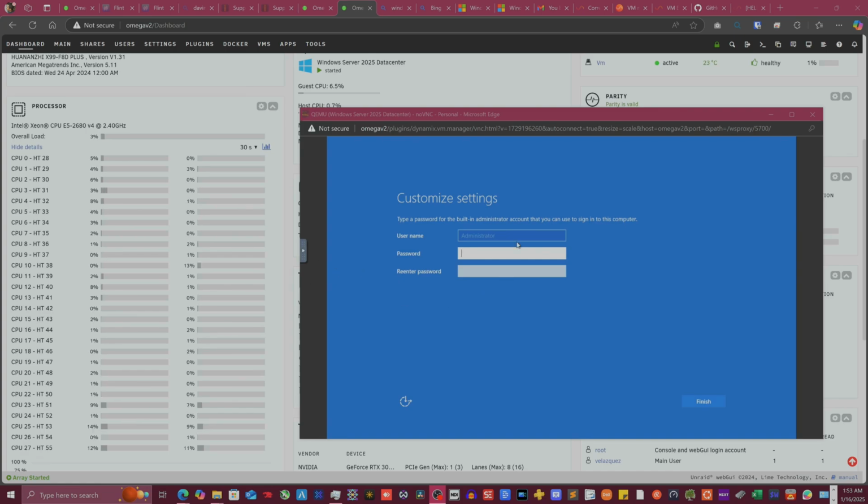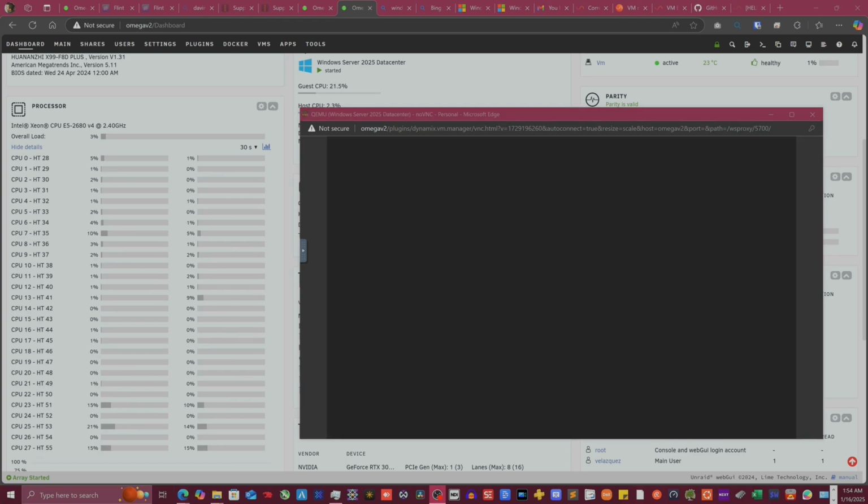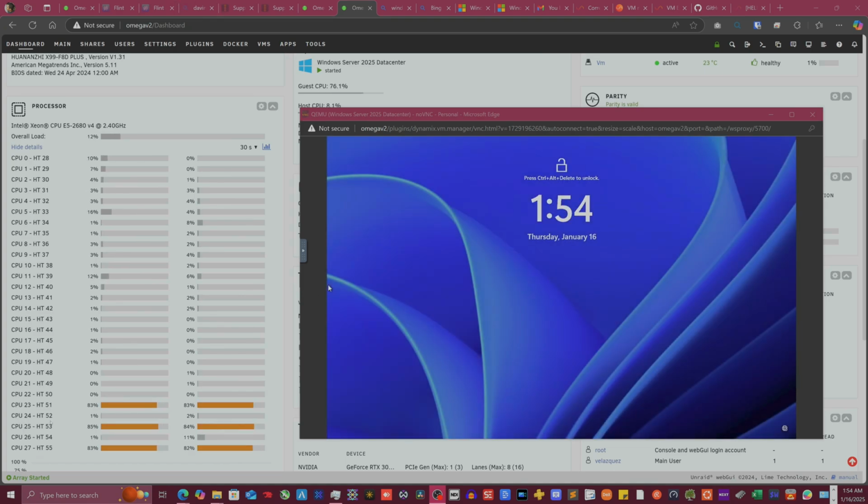All right, so now let us go ahead and give it our password and go from there. All right, as soon as I give it the password, it just quickly went into finalizing and said done. I see the three, it was really working those 3 CPUs and threads. Wait, is that it? That's it. We're just in here already.